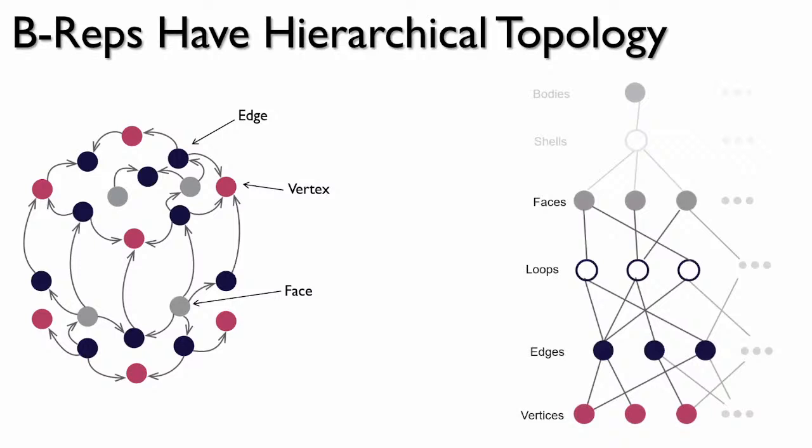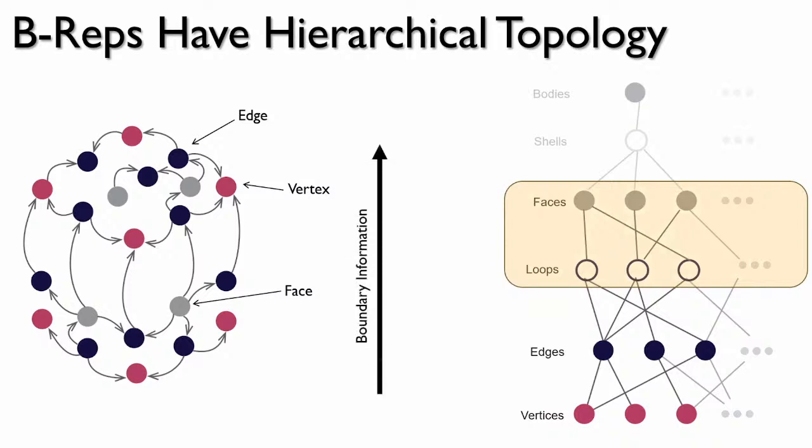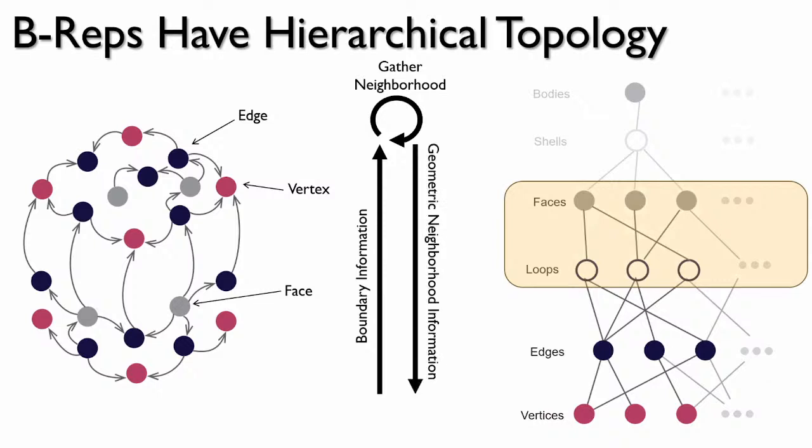So if we reorganize the graph by geometry type, we can see that VREPs actually compose into a stack of bipartite graph layers. This will allow us to structure our message passing in one direction, going up through layers, in every entity type without exploding the computational complexity. We can then gather some neighborhood information and pass information back down.